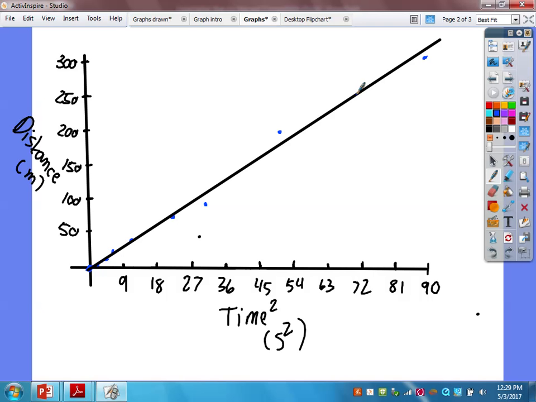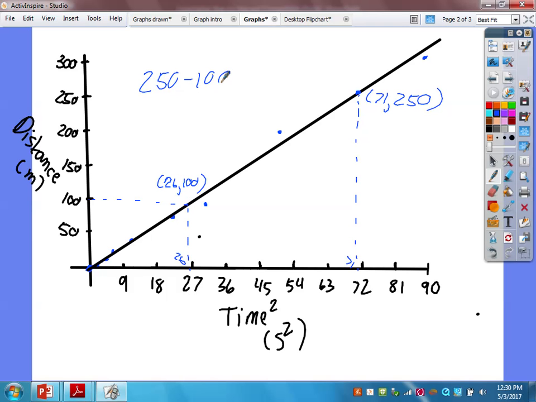On mine, you can't. All right, so I'm going to say 250. All right, and maybe 71. So this data point is 71 and 250, and then my other data point, let's go from 100. All right, is 26. So 26 and 100. Obviously, if you have to estimate a little bit, that's okay. They are expecting you to have a little bit of error involved. But now we can go ahead and solve this.